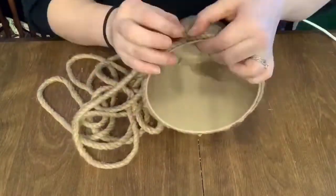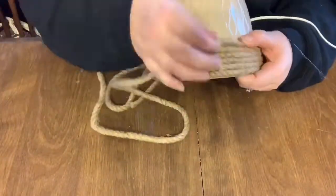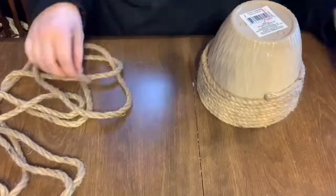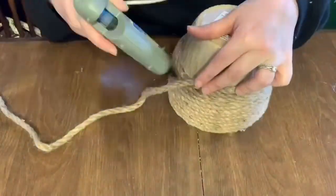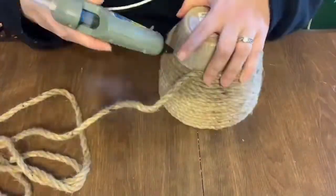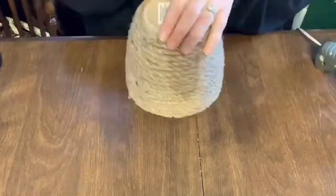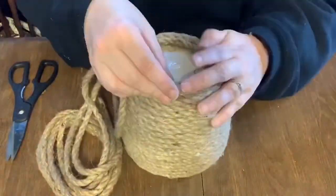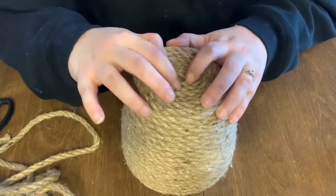So you'll want to begin gluing your rope around the base of your beehive. You can use E6000 glue, but I prefer the hot glue because it seems to stick better and faster. And for this kind of a project, you definitely want it to stick fast. So you'll continue wrapping until you have completely covered the entire flower pot with the rope. Once you have your beehive wrapped, it should look somewhat similar to this.